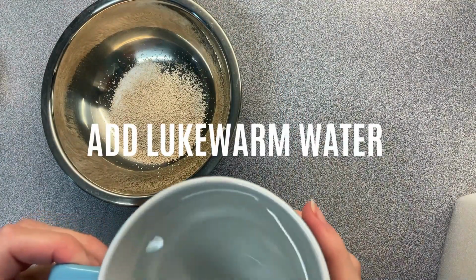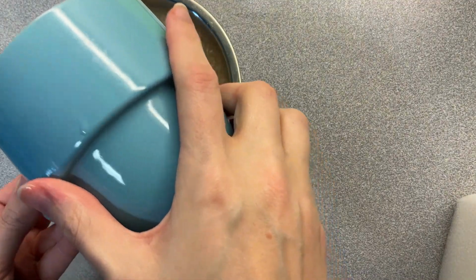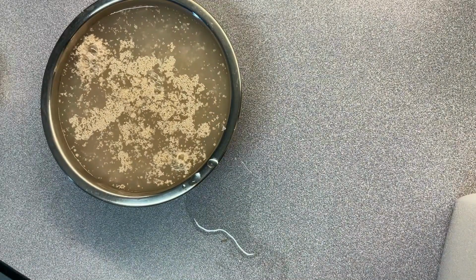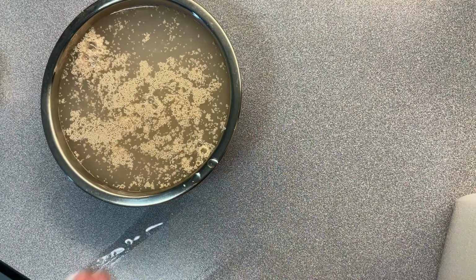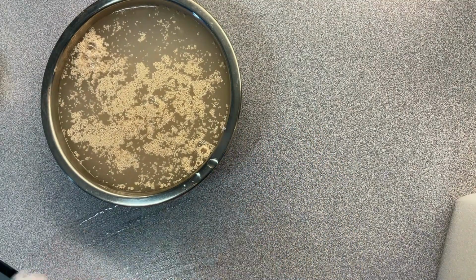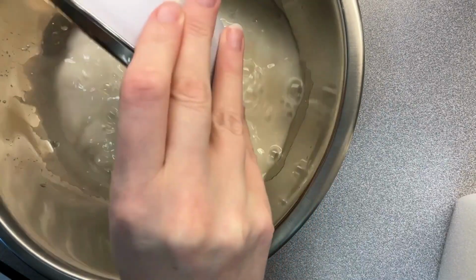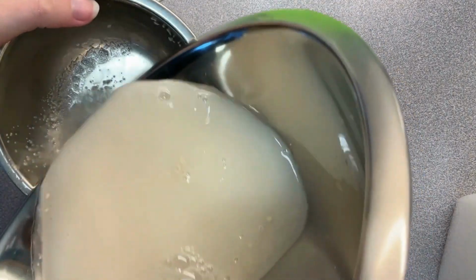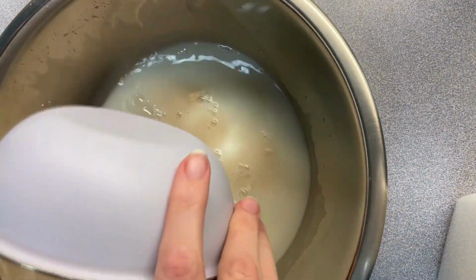We're going to add that lukewarm water and activate everything. Again, you can just do this in your mixing bowl. You don't need to do it in a separate bowl like I did. You'll see I do end up adding it to the big bowl. Just want to make sure to get it all in there. There we go.